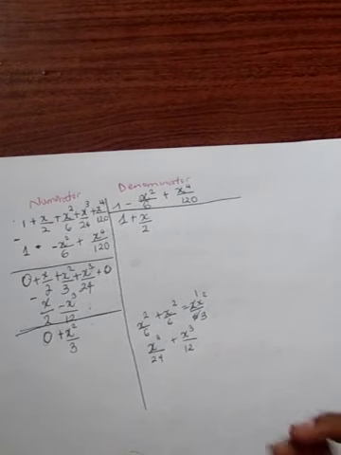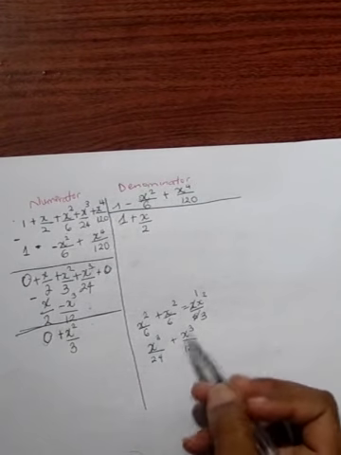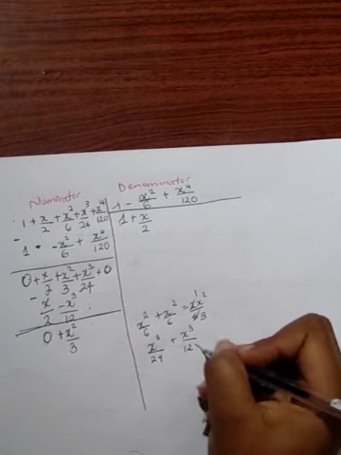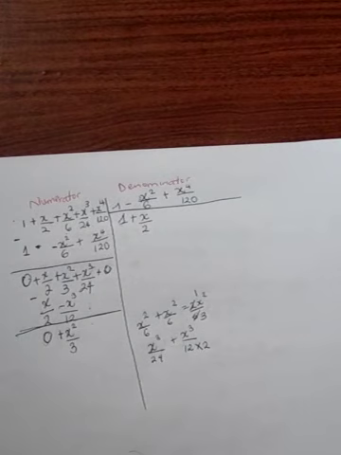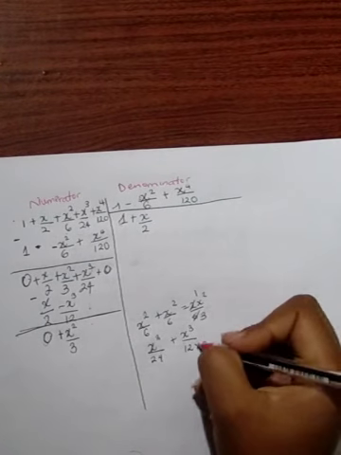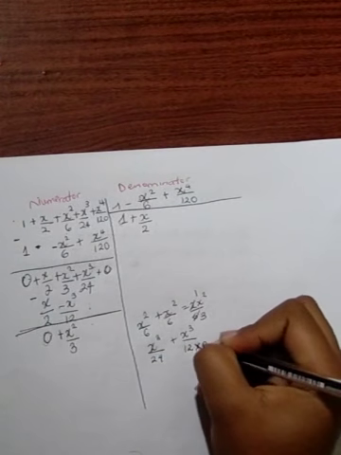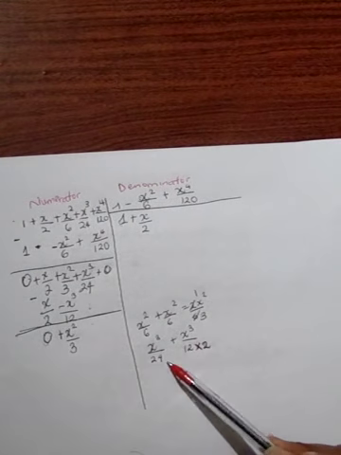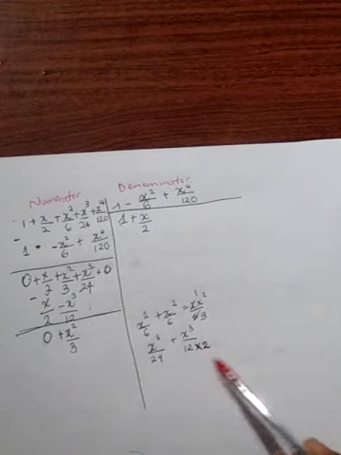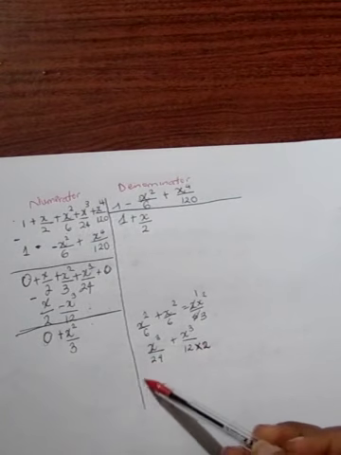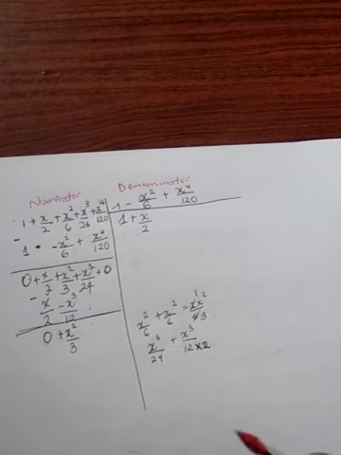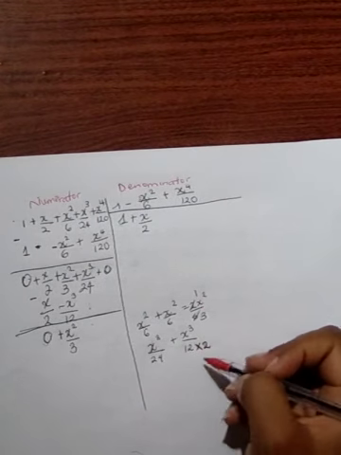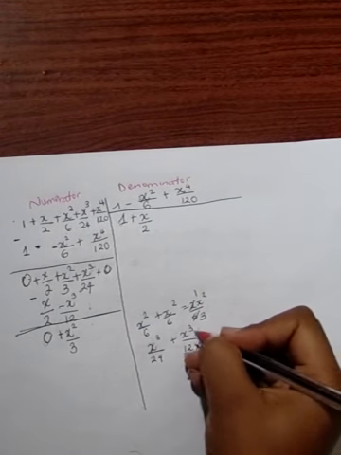Alright, so to find the common denominator, we can multiply this by 2. Multiply this by 2, because like I said, we can't multiply any number and then to give us 12, but instead we can multiply 12 with a number and to give us 24, so we can have the same denominator. I multiply 2 with 12, I'll get 24. Whatever I do to the denominator, I have to do to the numerator as well.